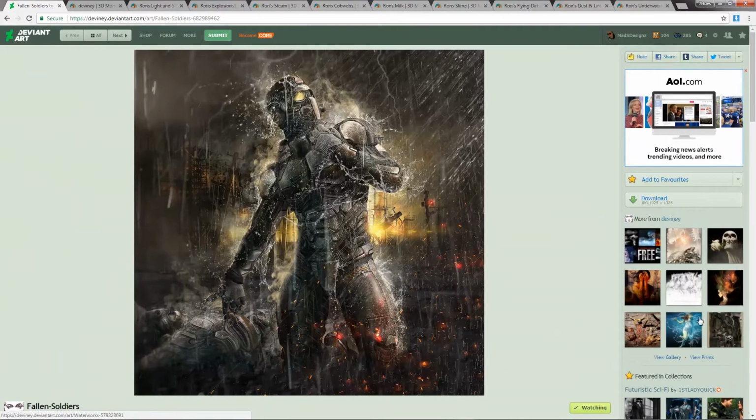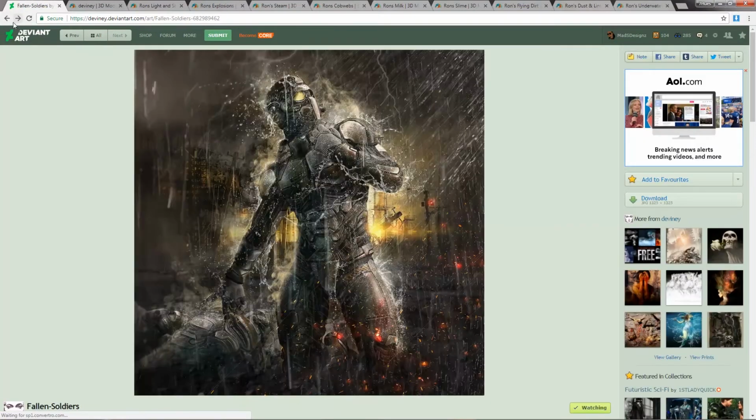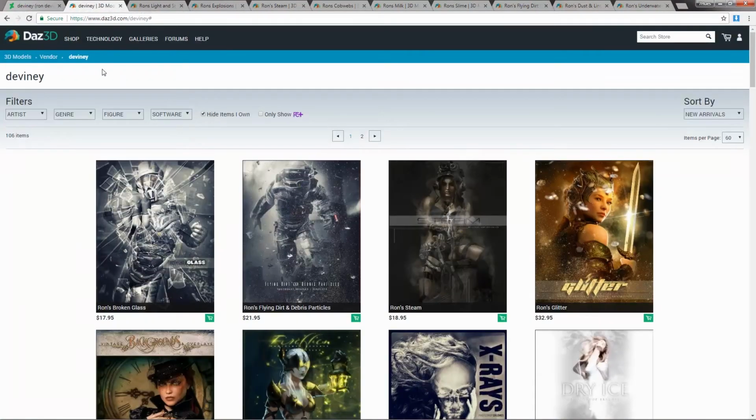And you can check out his DeviantArt page at deviantart.com, and you can check out some of the work that he's done. I mean, he takes time to use some of the brushes on his own projects, so you can actually check out the brushes and see how they work. I mean, they are phenomenal. I use them all the time.